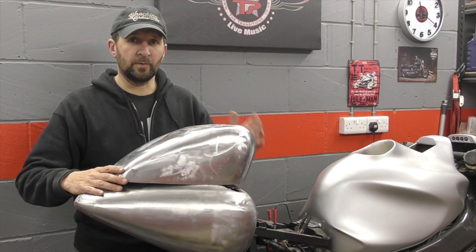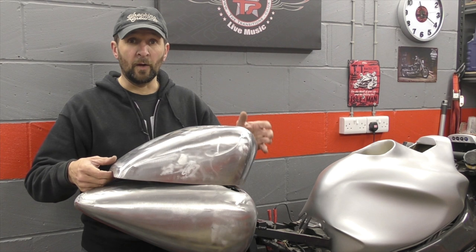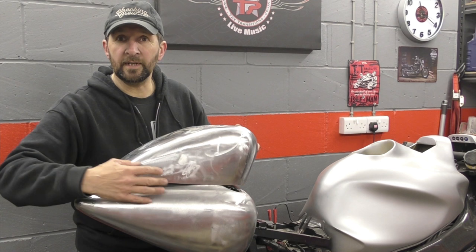But the idea, like I said, it just looks ridiculous now, so don't judge it. Don't send me loads of messages saying that looks stupid, that you need to get it small. I know, it's just offered up. This is the principle, this is where it's going to go. Now it's in bare metal, it kind of picks up and matches.